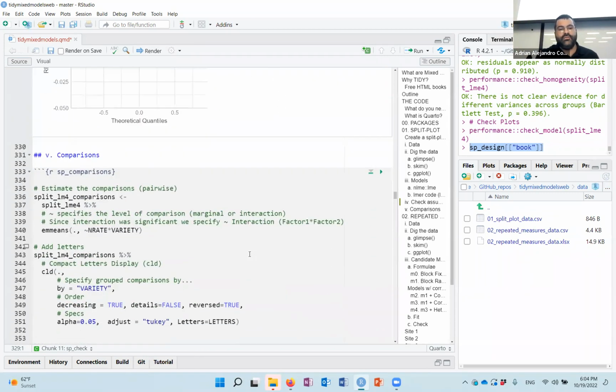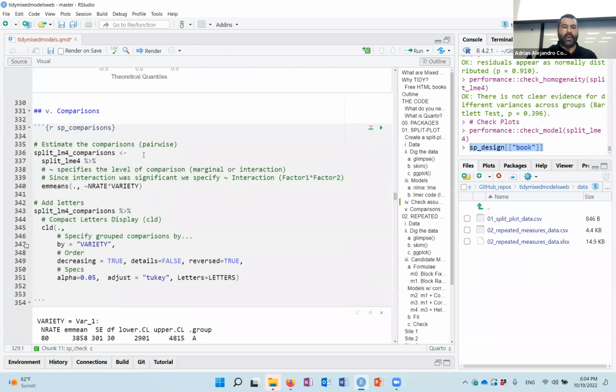Okay, so far we are doing good, and now we have the comparisons. For this, we have this package that is emmeans. Okay, and here we are creating an object called split LME4 comparisons, equal to, and then I'm getting the model split LME4, right?